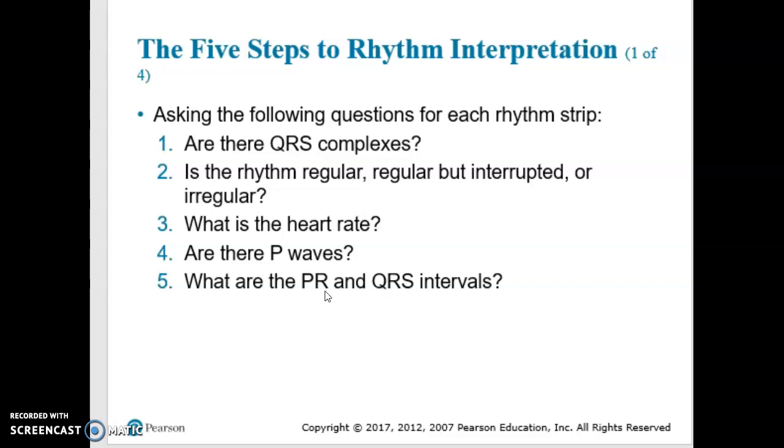I hope this helps, and like I said, we're going to consider when we move forward working with sinus rhythms and the atrial rhythms, ventricular rhythms, whatever rhythm we're talking about, this set of criteria is super, super, super important because you ask yourself the same questions to put the pieces of the puzzle together.